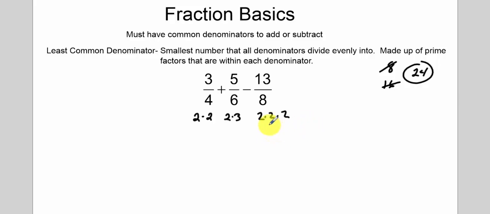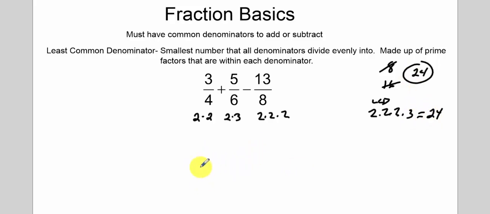So I will look at the biggest number and say, well, that has 3 2's in it. Now, each of the 2 other numbers have to go into this number that I'm creating as my LCD. Now, this 2 and this 3, the 2 definitely goes in here, but the 3 doesn't, so I have to add a 3 to this. And then in this number here, the 4, the 2 2's have to go into this number I've created, and they do because I have 2 2's right here. So the product of these 4 numbers has to be my LCD, or 24. It's the same, just a different way of going about it.